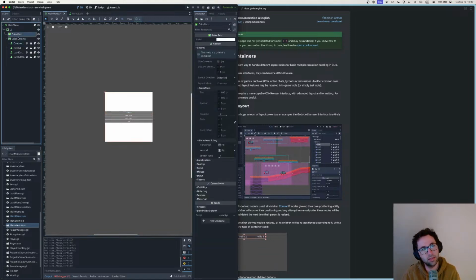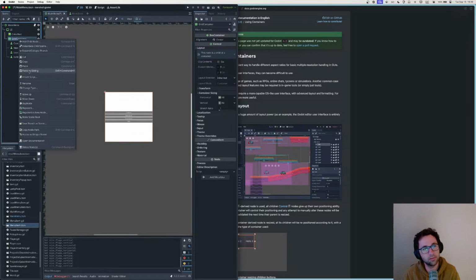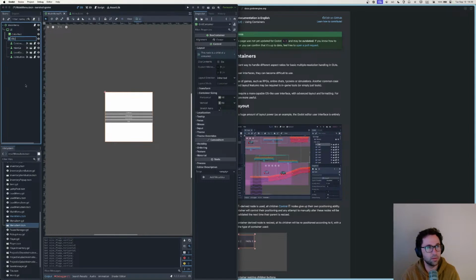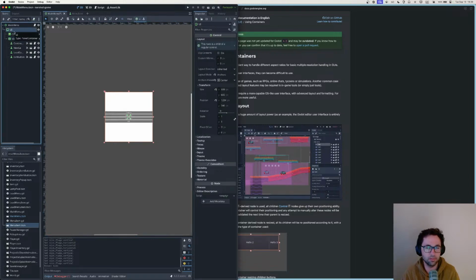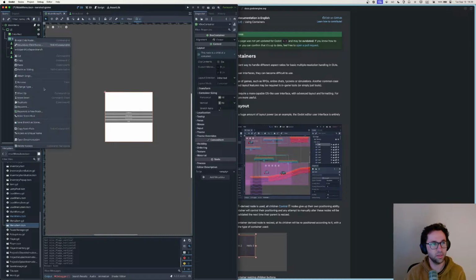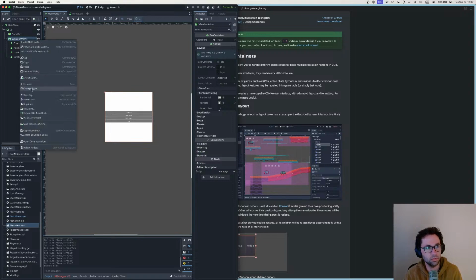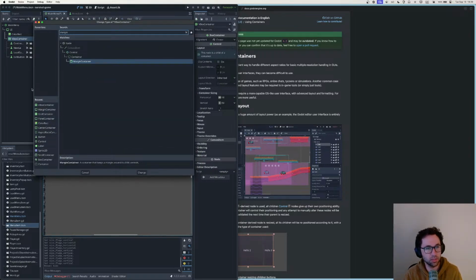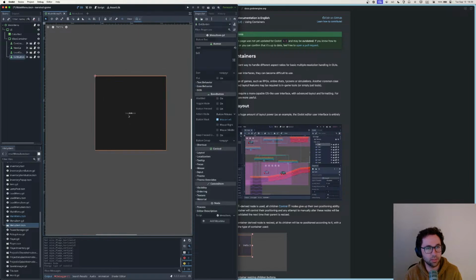I guess theoretically then, what is this actually now? This is a VBox container. Let's go back to VBox container. I guess theoretically now what I can do is add yet another, because I want there to be some margin. There's no margin. Oops, that's not what I want to do. There is a margin container. Oh, right, I messed with this and it wasn't doing at all what I was hoping for it to do.